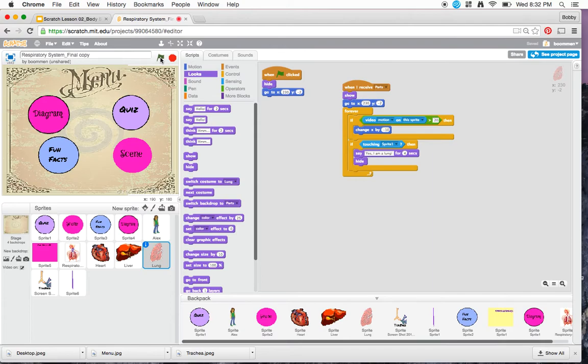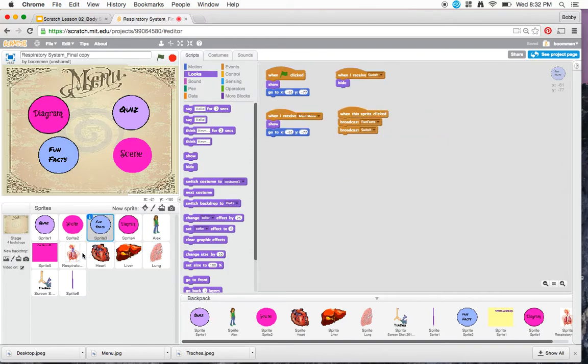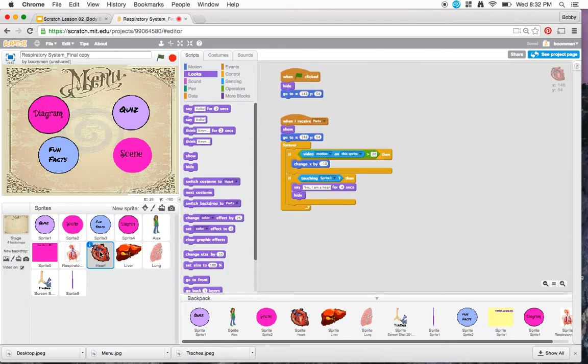Now, the only thing that I want to do is go in and make sure that something's actually functioning here. So I'm going to go to each one of these sprites, and I want to make sure that this right here is actually accurate. You'll notice that there's a little question mark that showed up, because remember, if this is touching that line or whatever it is that you have, it should be saying something, right? Well, when we pull it from the backpack here, this changes.